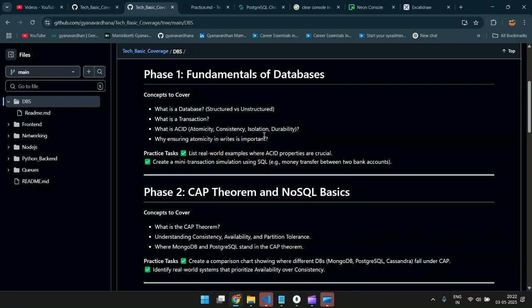Let us say there is an Amazon Big Billion Day, so everybody will be trying for a single item, putting in orders, and the number of stocks available and everything related to this will follow the ACID properties, such that nothing will go wrong and users will not face issues. So these are the examples which can be used for ACID.